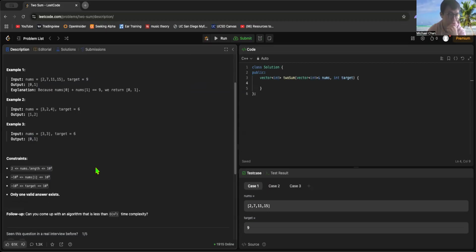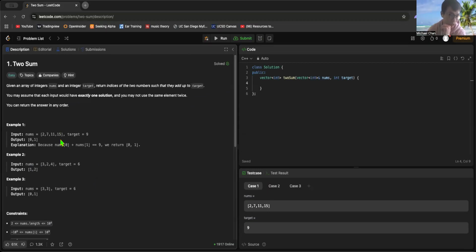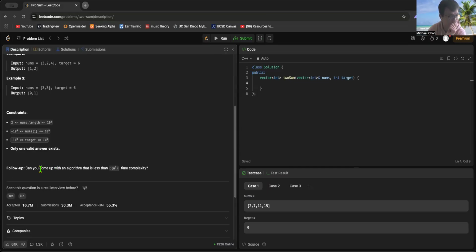So my first initial idea would be to use a pointer, right? You point at one, you point at the next, and then you move the pointer over, that type of thing. I wonder if that works.